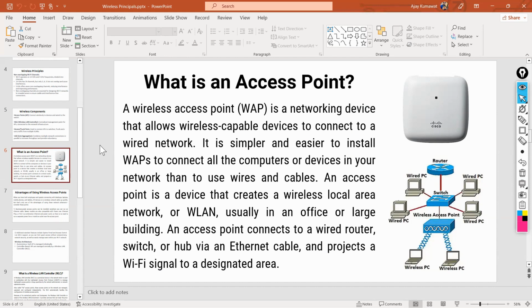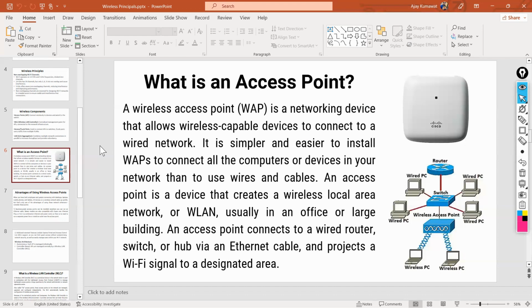Same thing is there in the organization also. These days, in the organization there are, let's say, multiple different departments. Let's say a person from the sales department wants to go from one department to another, from their office to their boss, and they want to show some presentation or discuss something like that. So will they be carrying the wire all the way? No, right? With the help of wireless, it becomes very easy.